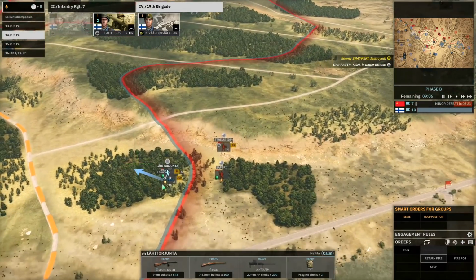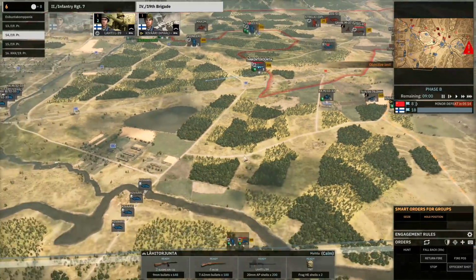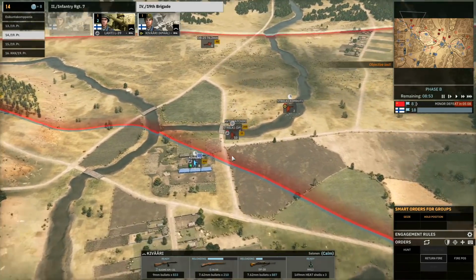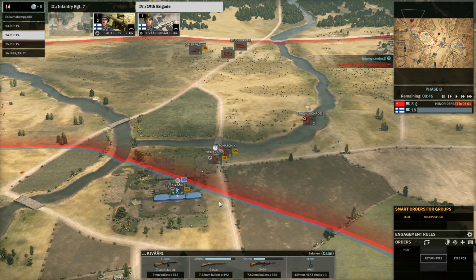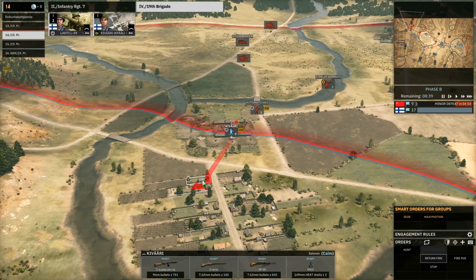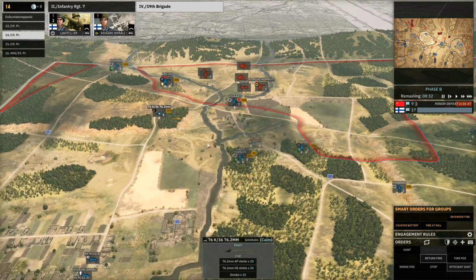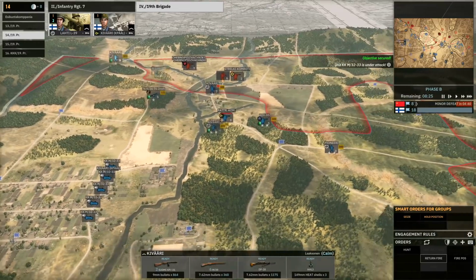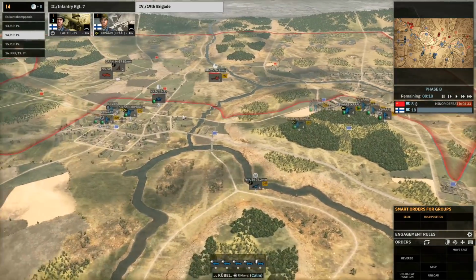Are we going to win this engagement? I'm sure we do. Just keep moving back. I'll dump a couple of these over here. I'm going to start running back. We will move this onto the right hand side. Might not be the right units to use machine guns on this side because they're going to get close. Oh, not good.